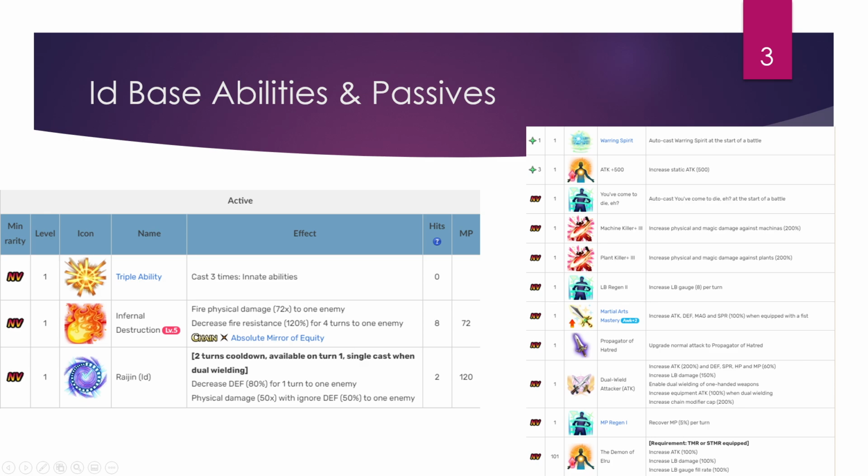So the abilities, and this is why I said he really doesn't do anything. He has an 80% break, 100x, after that a defense-ignoring nuke at turn 1. I don't know, it's not really doing anything here. Passive side of things, nothing really stands out, it's more of the same from Graph. Let's move on, I guess.